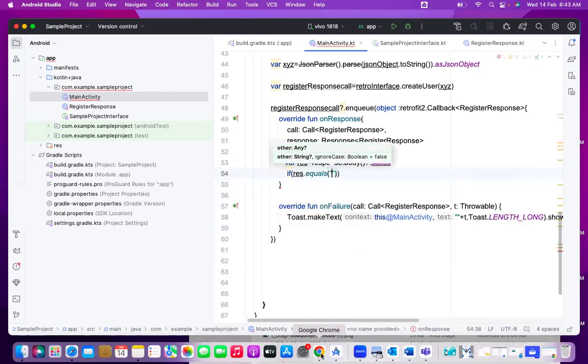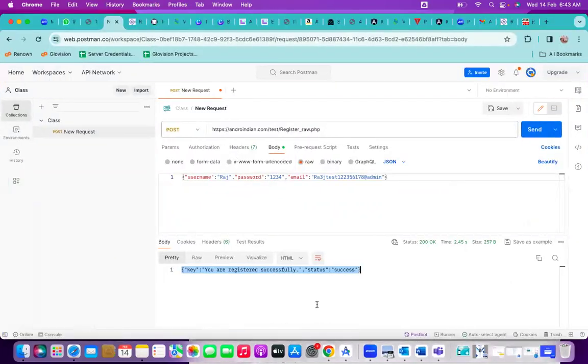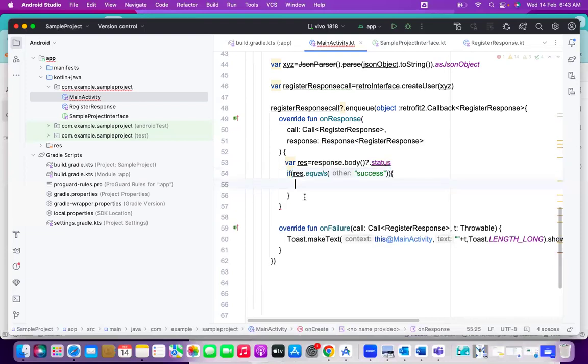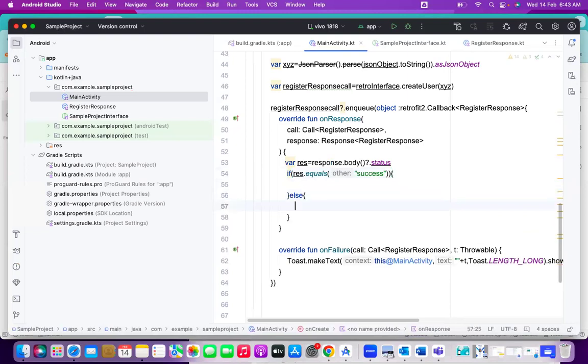Let's take this case: we are getting two types of responses, so whenever res equals success, that we have to paste here. Else, we write something else.